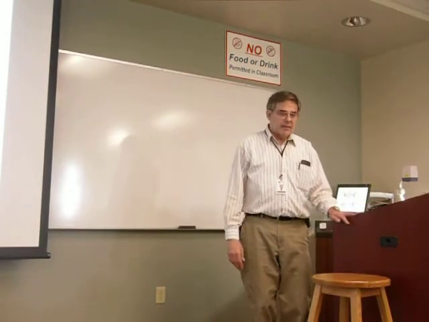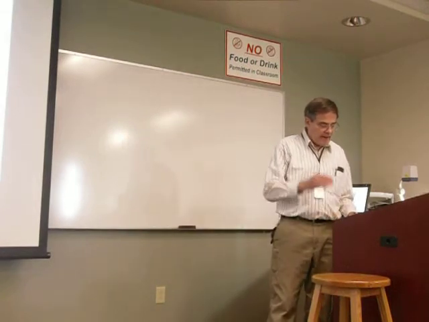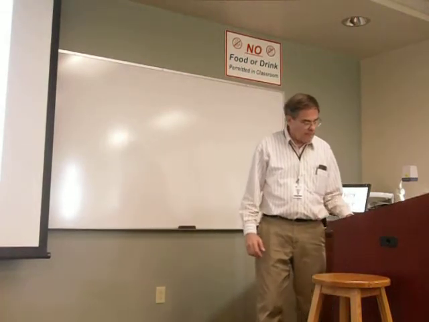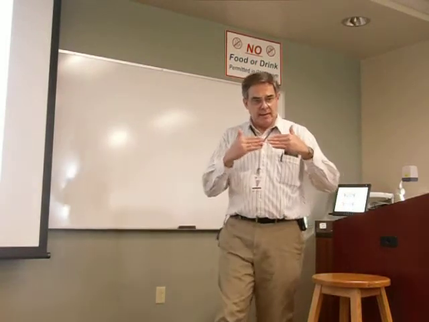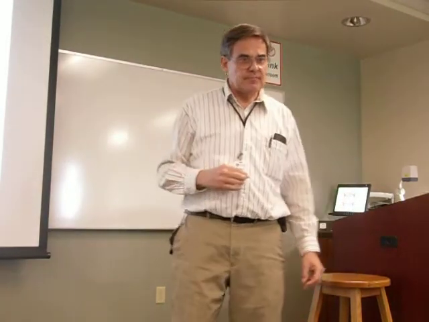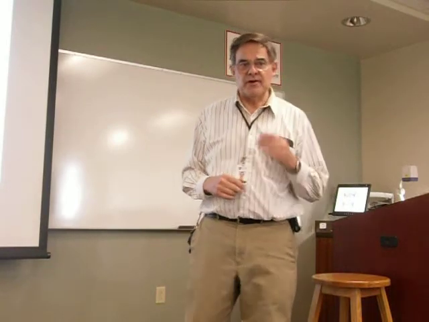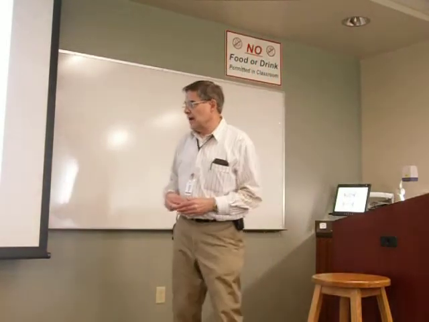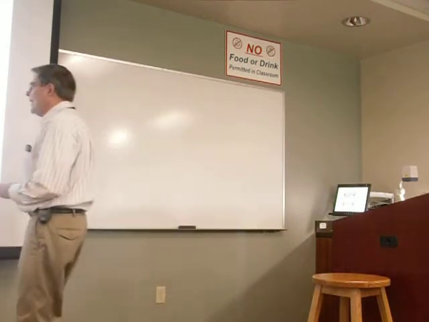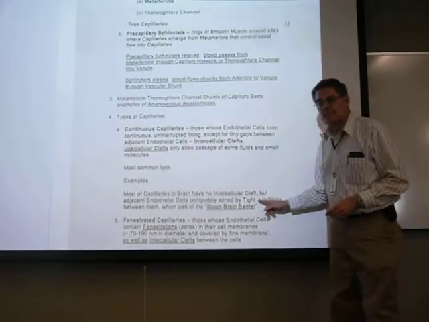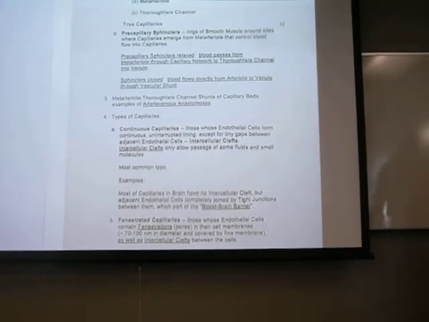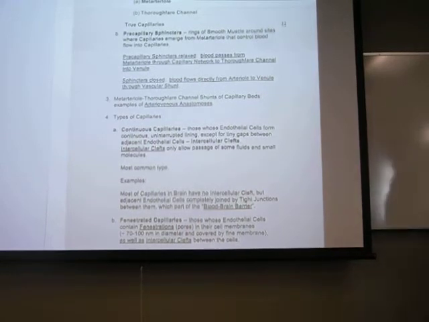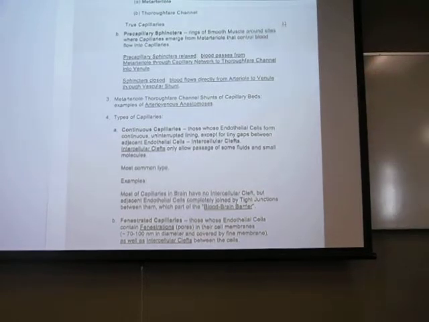Now in the brain, these capillaries have the tightest walls of all. In fact, they don't even have the intercellular clefts. The cells are tightly adhered to one another with tight junctions, so they're not very porous at all. Only very small molecules can actually cross. And this is part of the so-called blood-brain barrier. What this does is help to keep things from getting into the brain from the blood. So it helps to keep a lot of things out of the brain that you wouldn't want in the brain. But it also makes it difficult to get things into the brain that you might like, certain drugs. Not the happy kind.